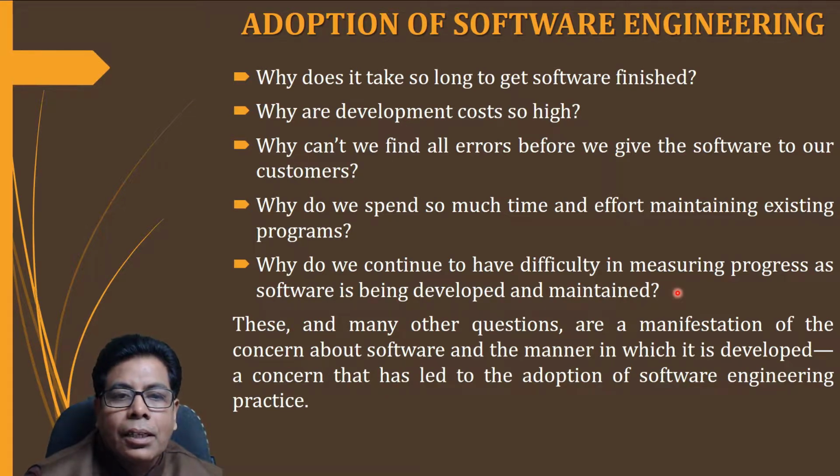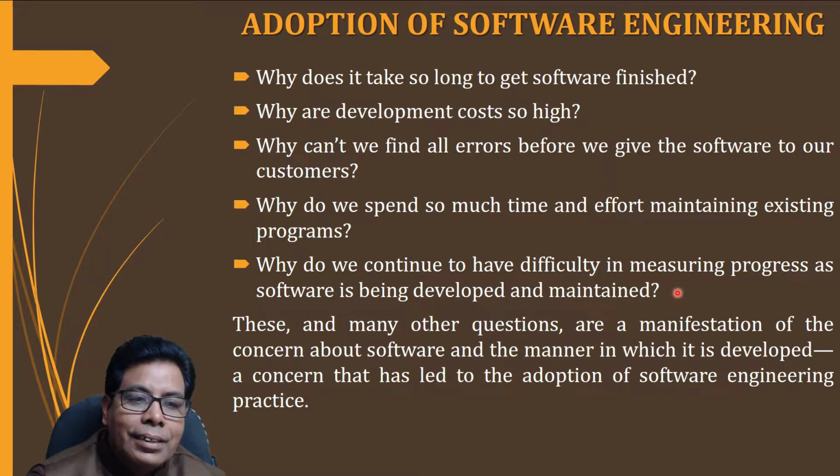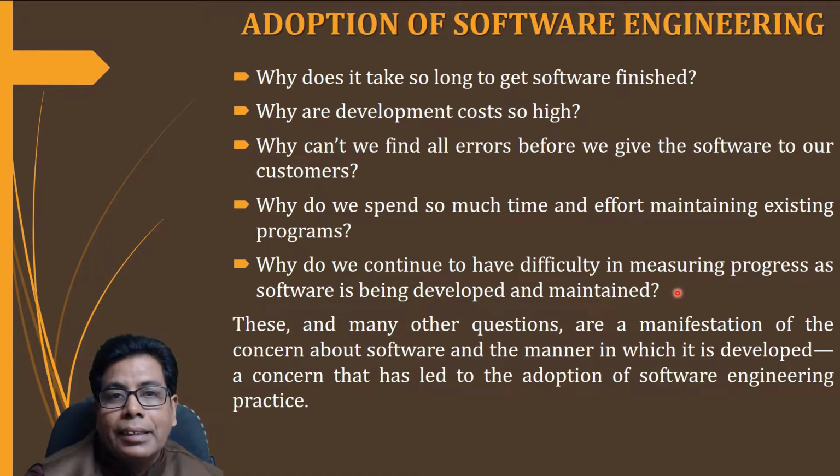So this is again a very difficult task, to measure the progress of the software, because when we study project management, at that time you will be able to study some of these aspects. So these are many questions that are a manifestation of the concern about software and the manner in which it is developed, a concern that has led to the adoption of software engineering practice. So because of these questions only, software engineering has come into existence, and that's why it is necessary to study software engineering. Without that, you cannot develop the software.